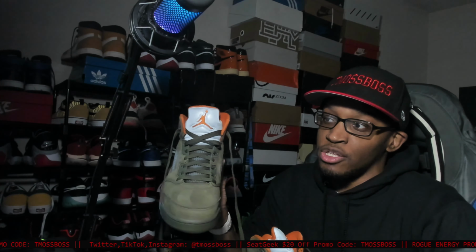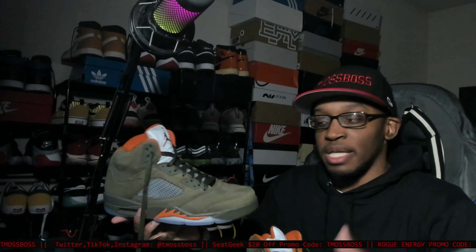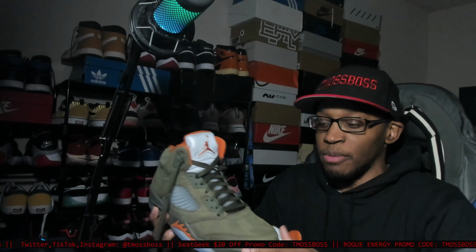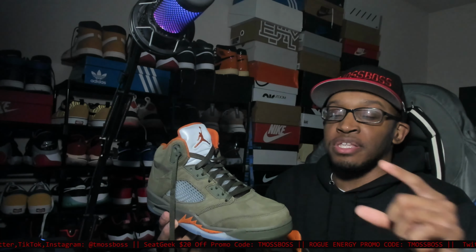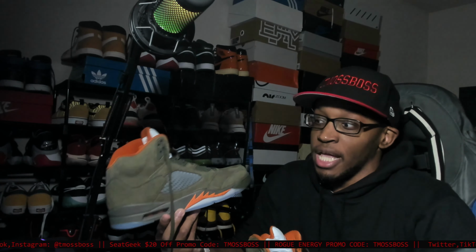These seem like shoes you could possibly wear in bad weather conditions, but at the same time, I don't recommend it. I know there might be a day where I wear these and it rains a little bit outside, so at some point I will test these shoes out in the rain. I feel they won't get damaged, based on how the original Olive 5s looked. They look like they're still in good condition.